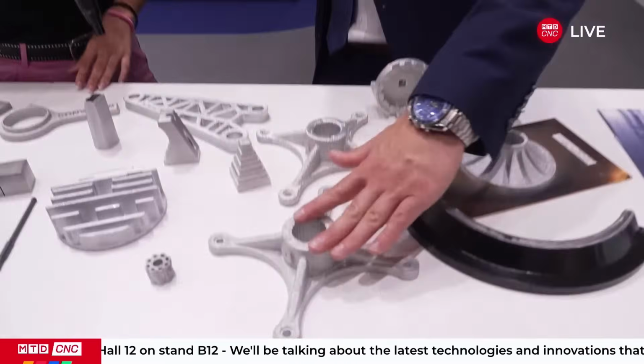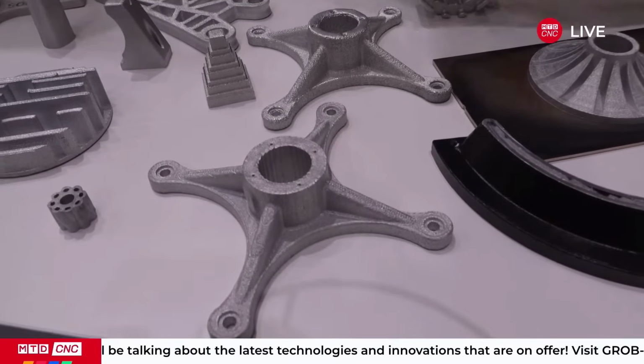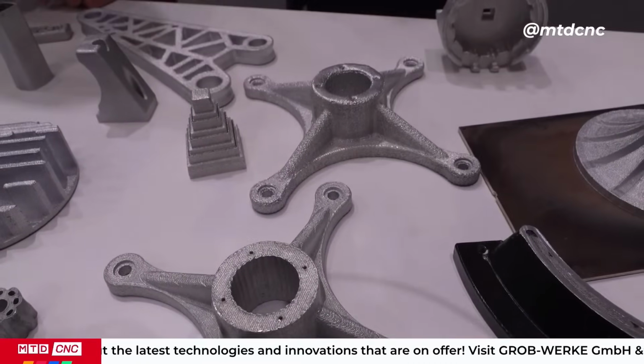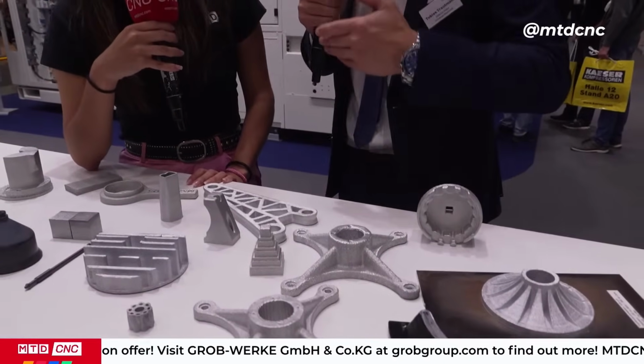You see a little bit of the difference here. This is printed with very big drops, and that makes it less precise, but the bigger drops are faster. And here on the other side, it's more precise, smaller drops, so more accurate. You can see that if you look at the finish. This always depends on what the customers require. But the good thing is, on the outside we could make small drops, and on the inside, where it's only to fill it up, we make big ones. Then we still have a very high accuracy on the outside, but filling it up is quite fast. So we can mix the small drops and the big ones. Exactly. It's a continuous process, so it's very easy. It's just a parameter that we can adjust from drop to drop.